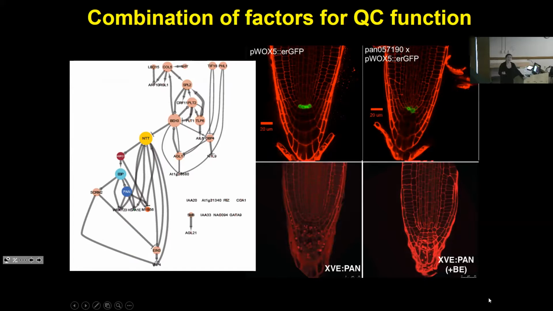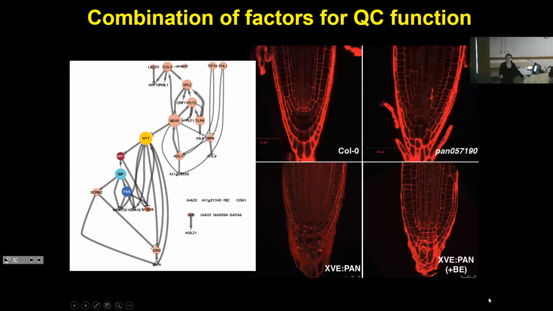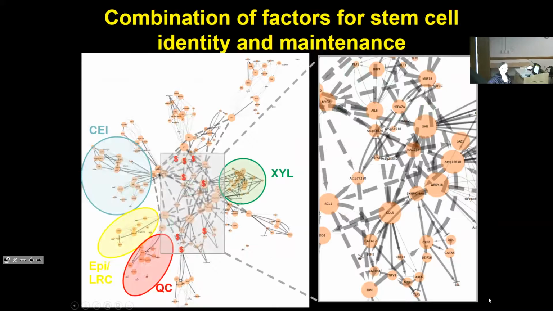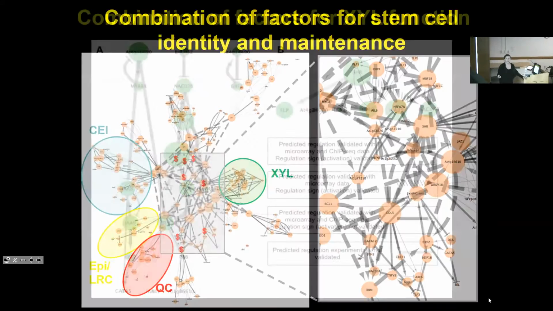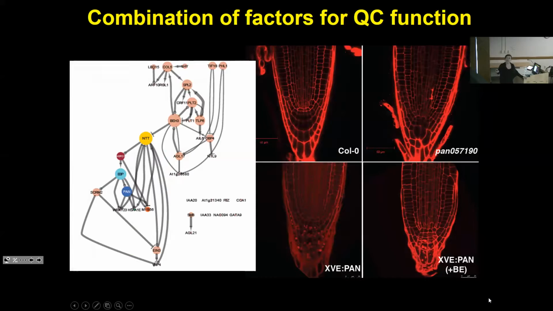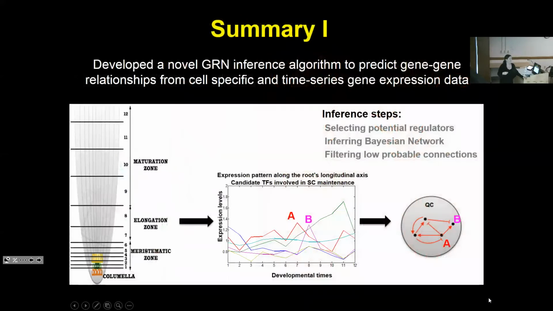And that day, I think I was close to crying. So happy I was, because if I take a second and go back to all of these stem cell niche networks, what we find is that 70% of all the stem cell niche genes, and the ones in the quiescent center, are all downregulated in these PEN mutants. Our SHORT-ROOT gene is downregulated, all the Plethora genes are downregulated, all the other stem cell genes are downregulated, suggesting that our network identified a master regulator for quiescent center function and stem cell maintenance. Extremely happy. So that was the very first part of the talk.